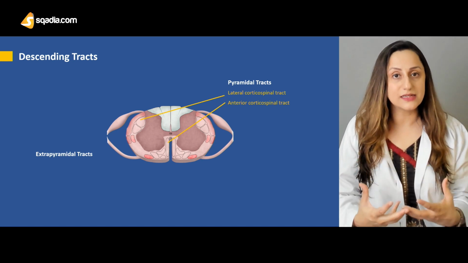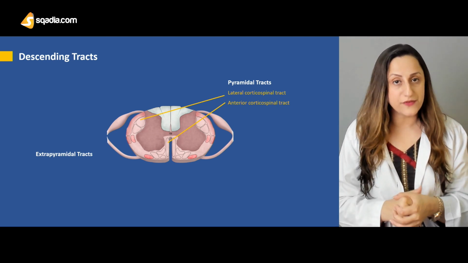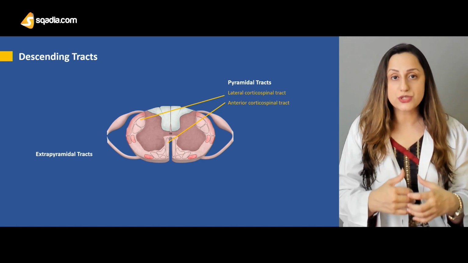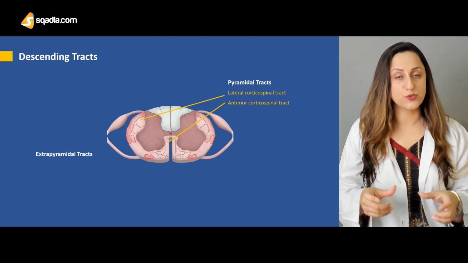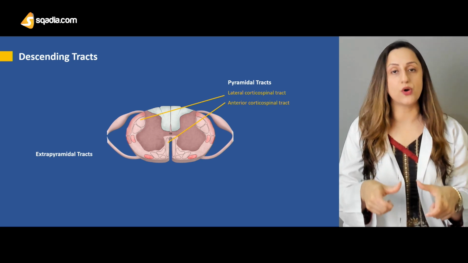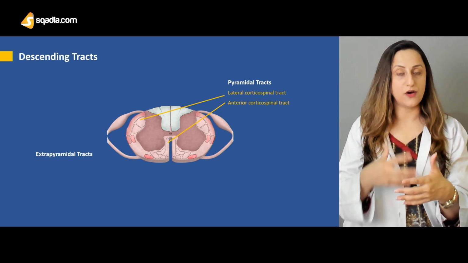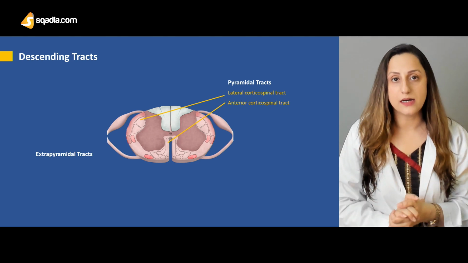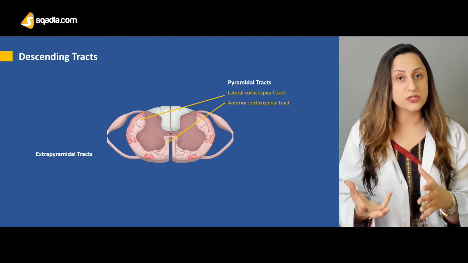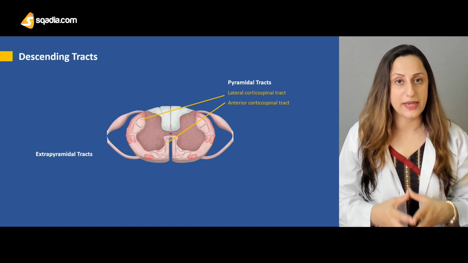So why are they categorized into this particular category, which is known as the pyramidal tracts? Because they basically decussate, or cross over, at special structures which are part of the brainstem known as the pyramids. These special projections, which you can visualize at the anterior end of the medulla oblongata, are where their decussation takes place, and that is why the name pyramidal tracts is given to the lateral corticospinal tract as well as the anterior corticospinal tract.